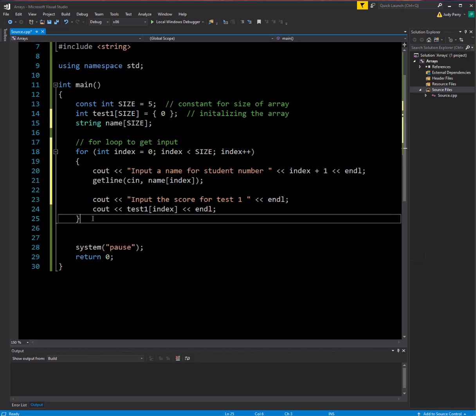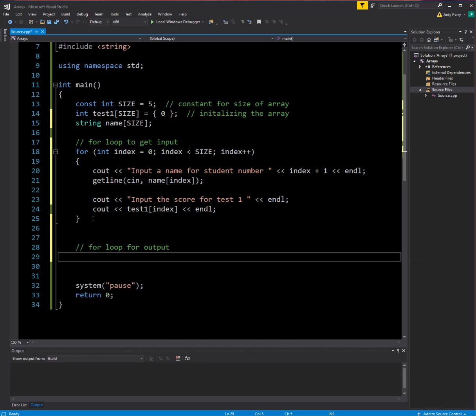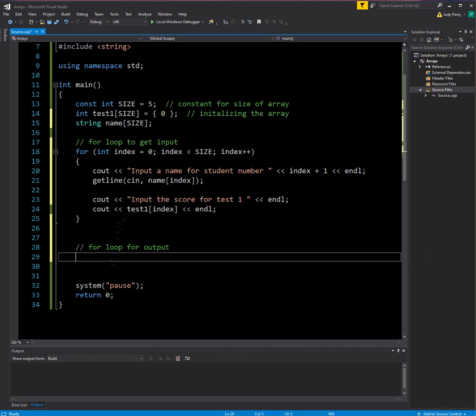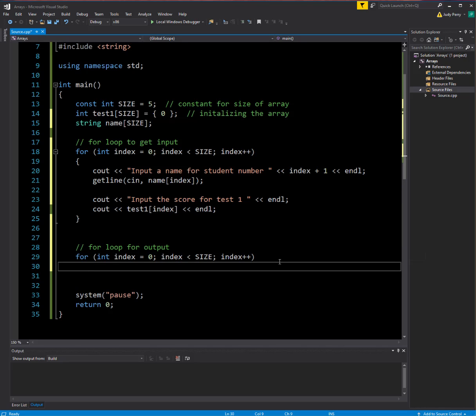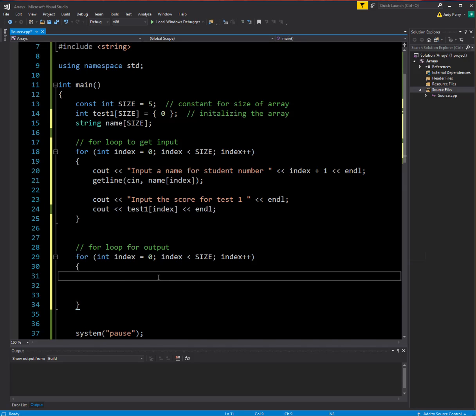And now I'm going to verify that I read it into the array and use a for loop for output. So I'm going to use a similar setup here. This is what's so nice, my for loop looks very similar. I'm simply going to change. Oh, let's do this. We don't need a string. We'll keep it simple.